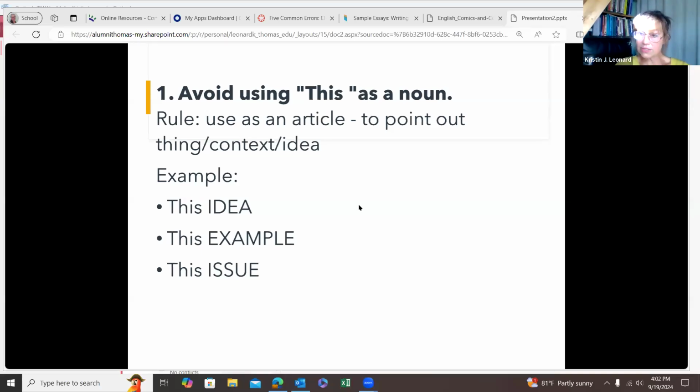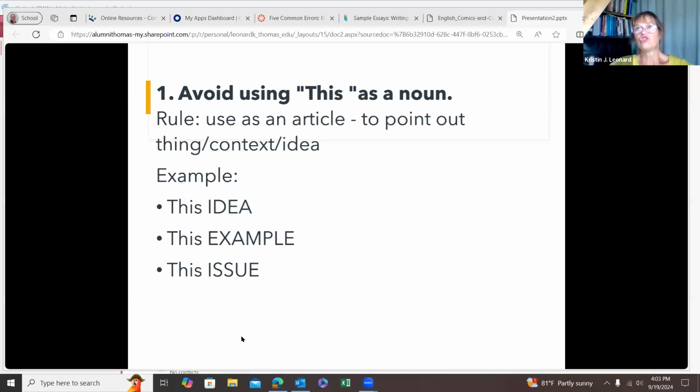So instead of just using this, and I get it, we talk like this. When we talk about something, we'll say, this is a problem. And you would be able to follow me because, of course, we're having a conversation. We were just talking about some issue or something going on. And if I say this is a problem, it's clear you would follow what this is, hopefully.